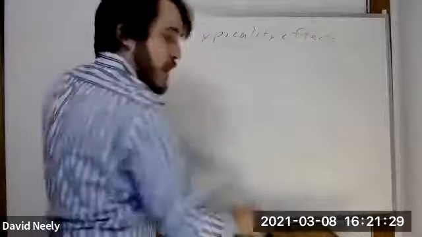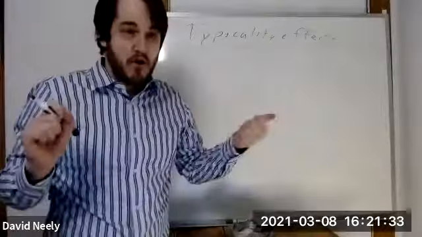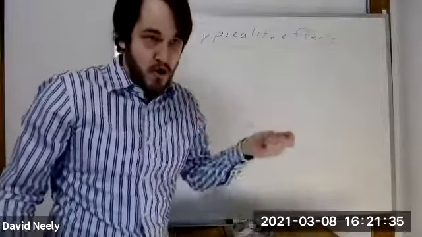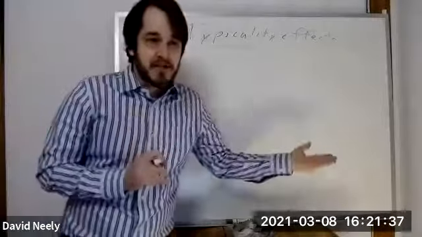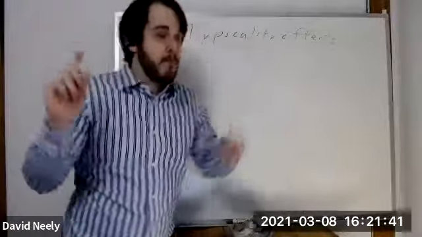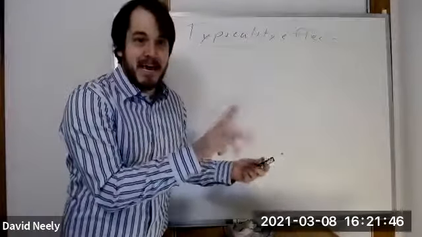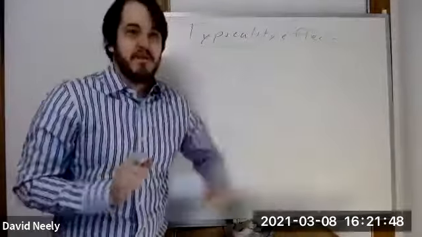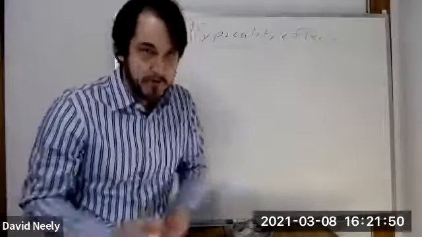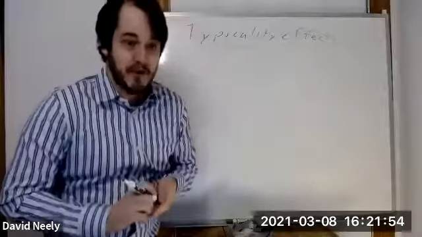It's also that if you ask people in a lab setting, you give them a picture of a bird and you say, is this a bird? The speed with which they answer is going to be faster the more typical the bird is. So if you show them a picture of a canary, the speed with which they hit a button, yes or no, is faster than if you show them a picture of a kiwi bird. I mean, we're talking fractions of a second, but when we're talking about brain processing, that's pretty big.